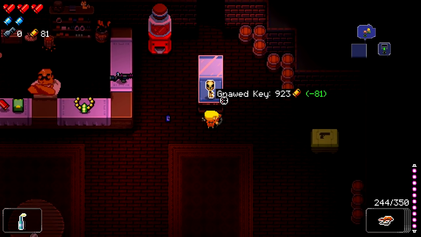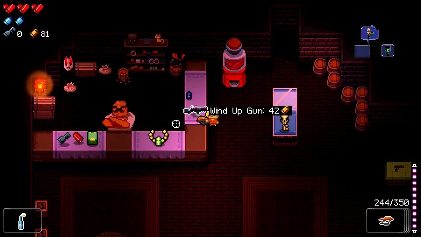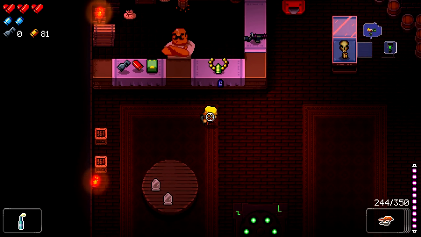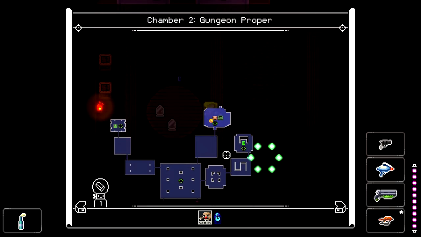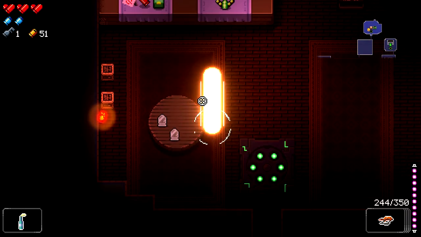We can get 81 towards the Nard key. Nah, I'm good. Ooh, what's that? Wind up gun? I don't think that's that good. Uranium amulet. I'm gonna look up what that does. So all it does is just poison enemies. Or it gives us an additional blank and it just poisons enemies. If we get enough money, I can see myself picking that up.